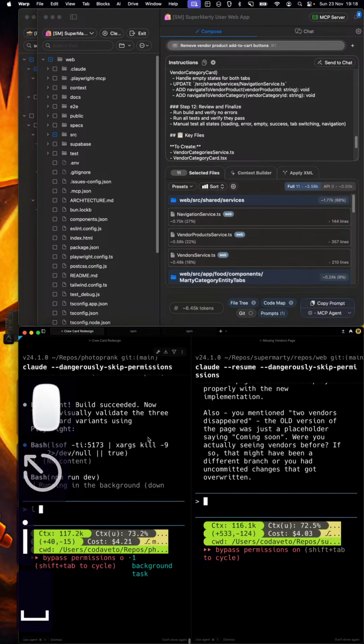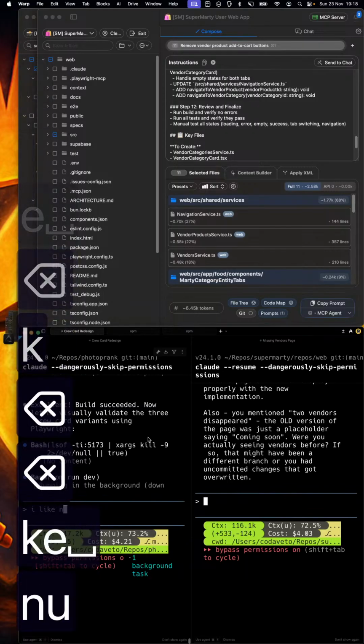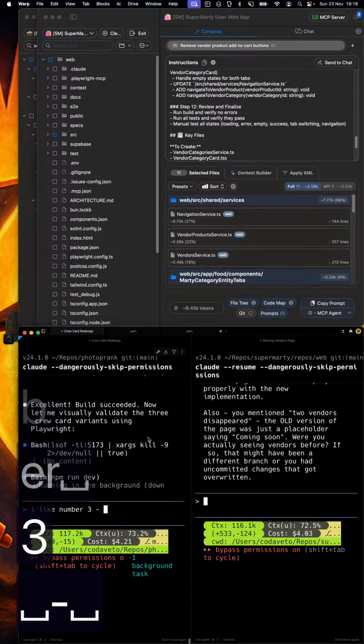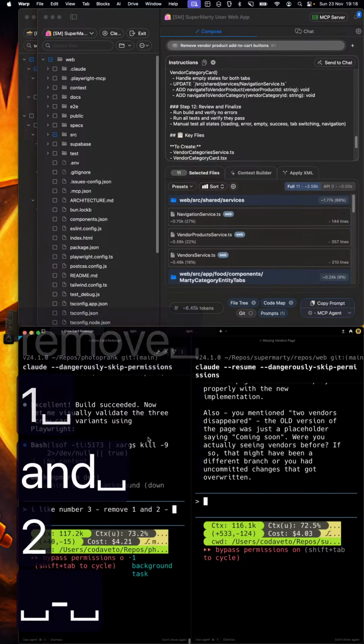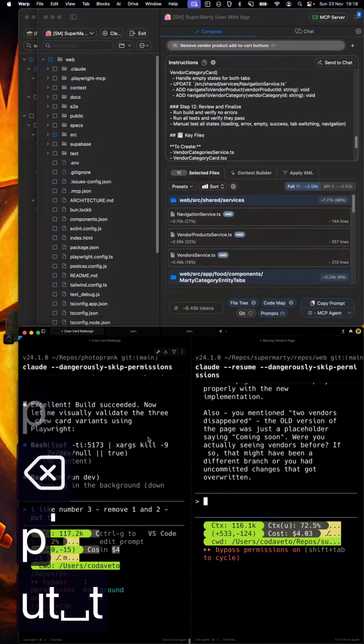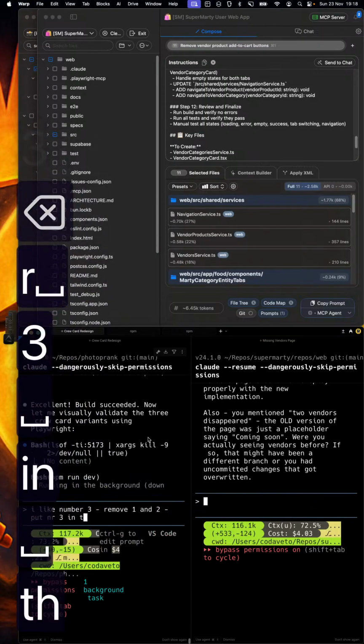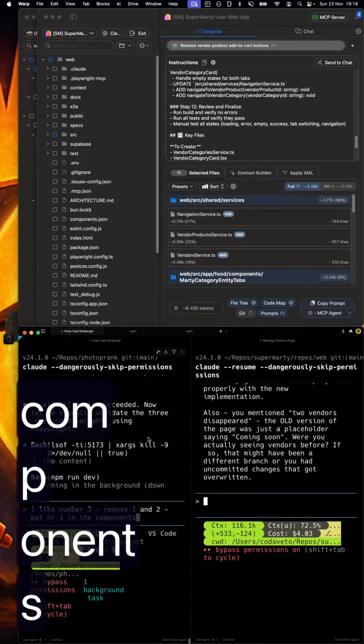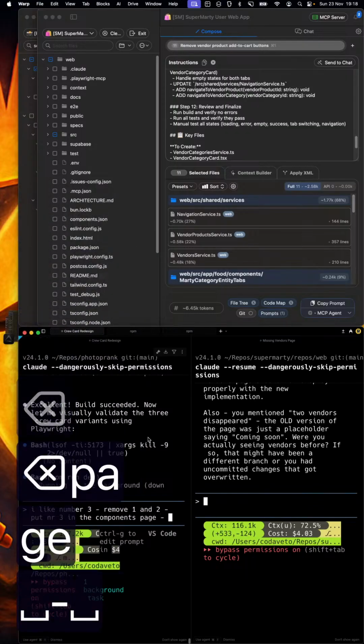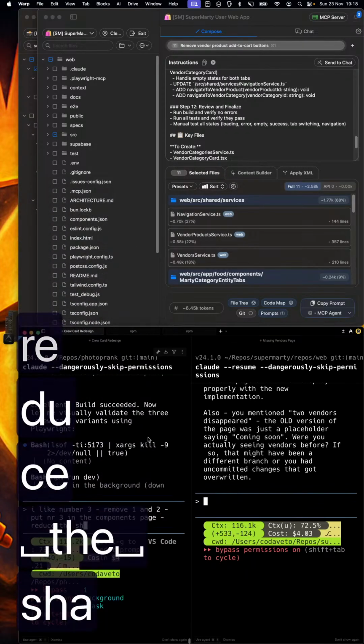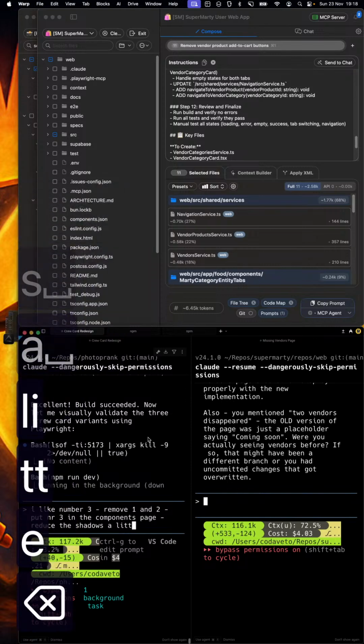Alright. I like number 3. Remove 1 and 2. And put number 3 in the components page. Reduce the shadows a little bit.